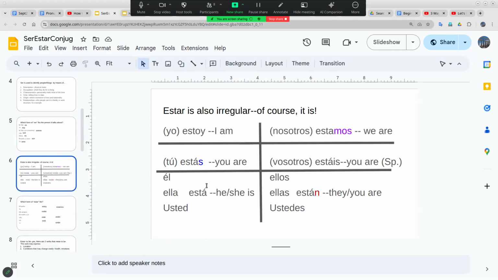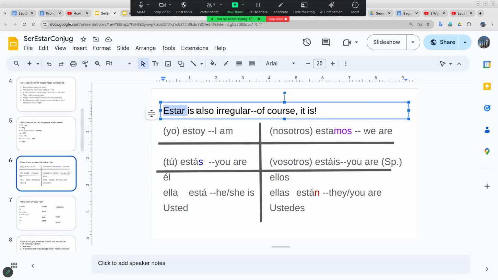Okay. A ver. Let's take a look at this other verb, which is confusing for English speakers because it also means to be. It is estar. And when you look at this verb estar, you almost see buried inside of estar an English word, state. And that's kind of a key. If you keep in mind that idea of state, like somebody is in a certain state, that means they're in this vibe, but it might change. Yeah, that's kind of the idea of estar.